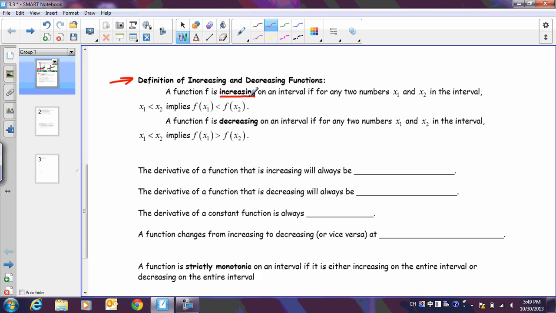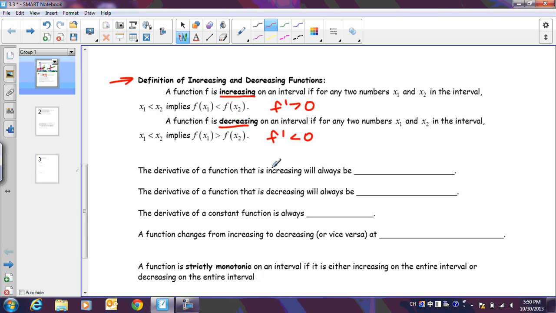So function f is increasing on an interval for any two numbers as long as the y values are getting bigger, okay? We also have to say that the derivative has to be greater than 0. So I'm going to write that because this is not the definition, but I really want to bring it back to this. A function's decreasing when the y values are getting smaller, and again, f prime is negative.